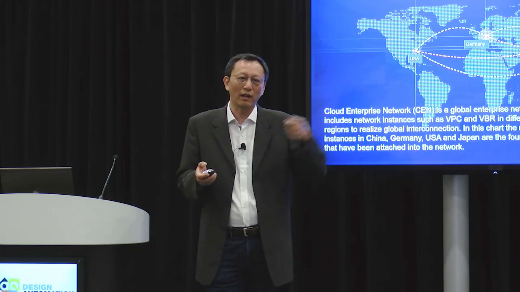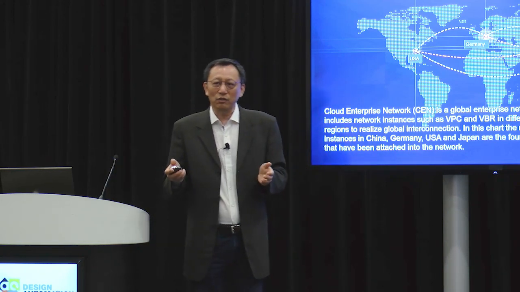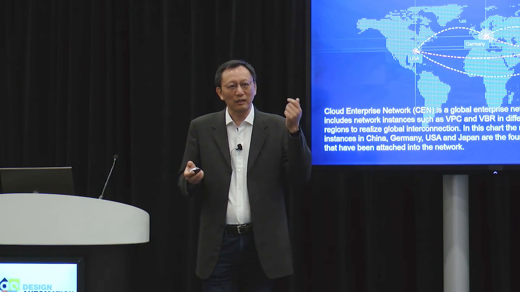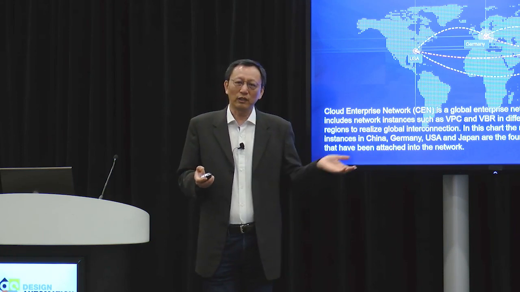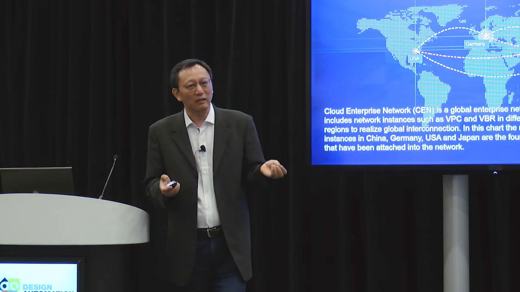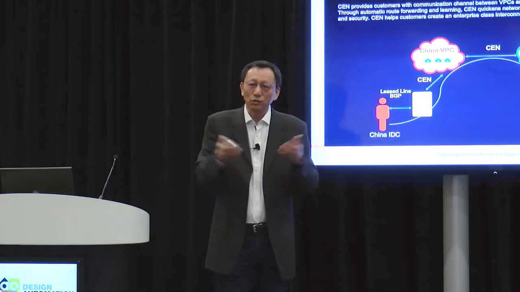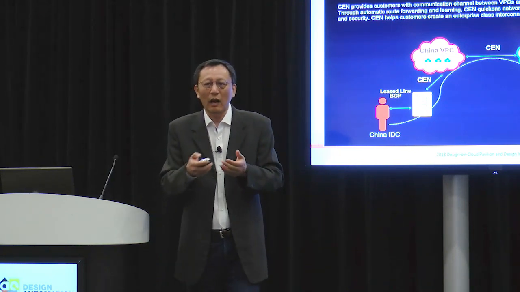But with on-prem technology, you have to have a dedicated private network wired to a different country, and then a last mile to your office. A lot of people still use this technology, but it creates high latency and is very costly. But if you use Alibaba Cloud's CEN, the Cloud Enterprise Network, you simply connect all these offices into Alibaba Cloud, and we can serve you as if you were in one global office.